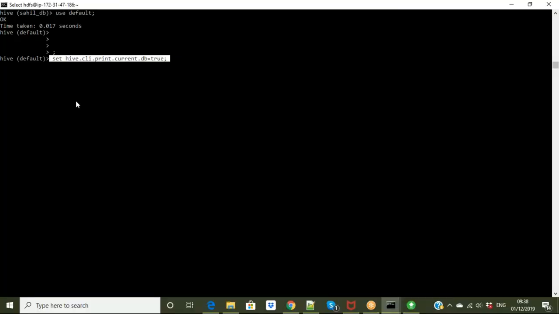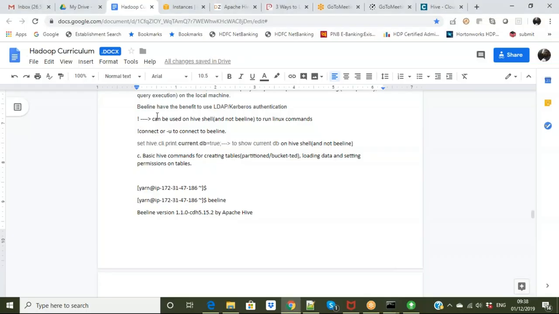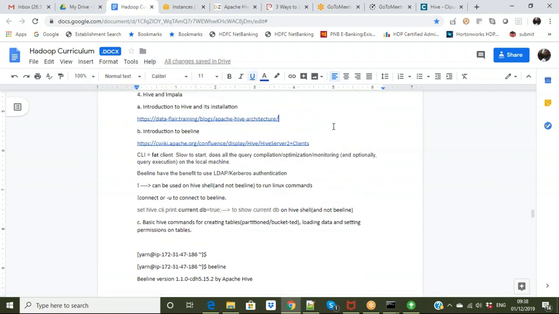Okay, but why am I telling you that this is a deprecated version of connection? Why is Hive CLI a deprecated one? Because it's quite heavy. I've mentioned certain shortcomings also. Although people won't ask you this, for your understanding, it's a very fat client. It has very heavy execution, and all the compilation and optimization modes. So all of these are stages.